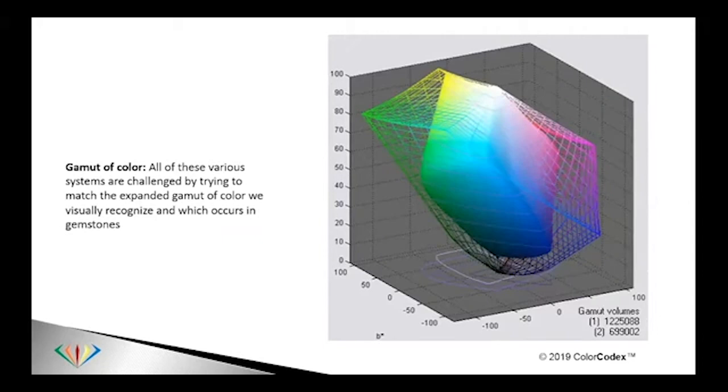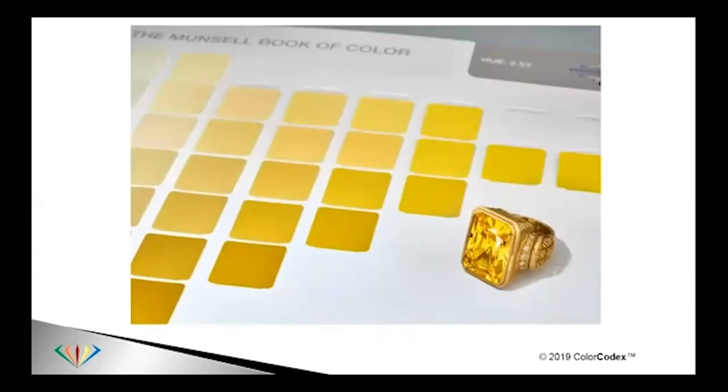And so this diagram that you see here illustrates in that central region the extent of color that can be reproduced either through print or through the various techniques that we're talking about. The outer web or mesh of color that you see is actually what we can perceive. So you see the eye and what nature can produce actually extends outside of that. And so I want to show you what this means in real terms.